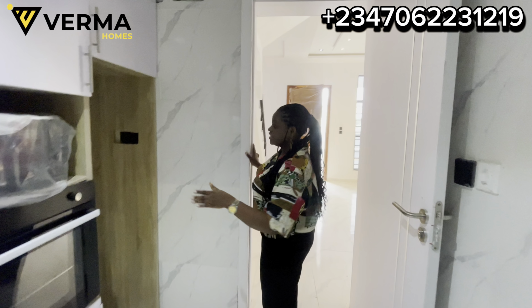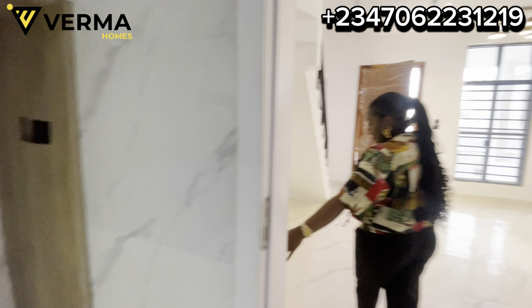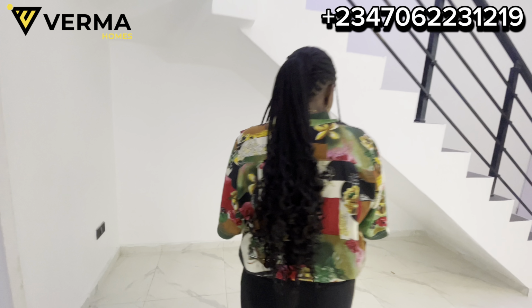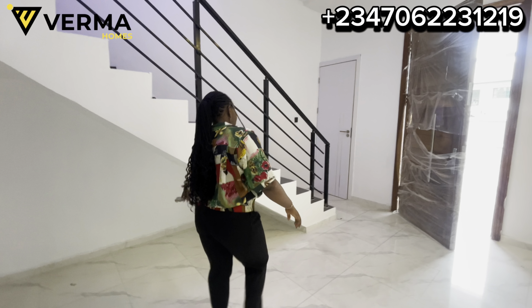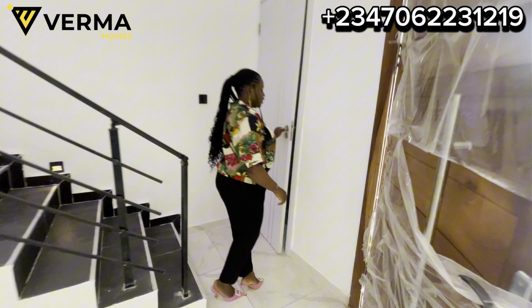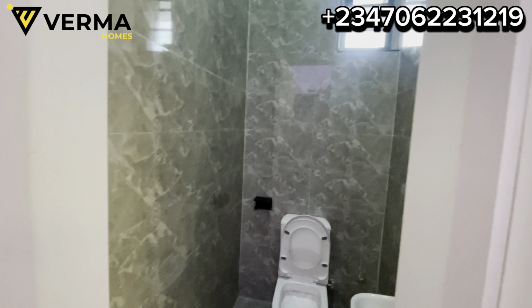While making your delicacies, we provide a space for your fridge, and trust me, you can walk around this place, maybe have your wine, your bar, anything. There's something here to make it beautiful. Then we have the side of this room for visitors, which is the guest toilet. This is where we have the guest toilet.